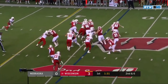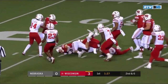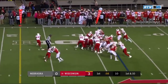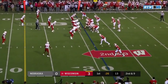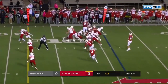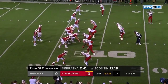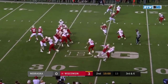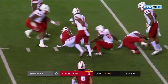Nebraska 7. There's Groshek on the sweep, found a hole — Groshek with a first down. Five yards on the ground already for Wisconsin, looking for more with Taylor. Good work by Nebraska to get him down. I see Ferguson in a pass-protecting set. Groshek dropped. They come back out in that three-receiver set with Ferguson as a tight end. On third and six, A.J. Taylor with a first down.